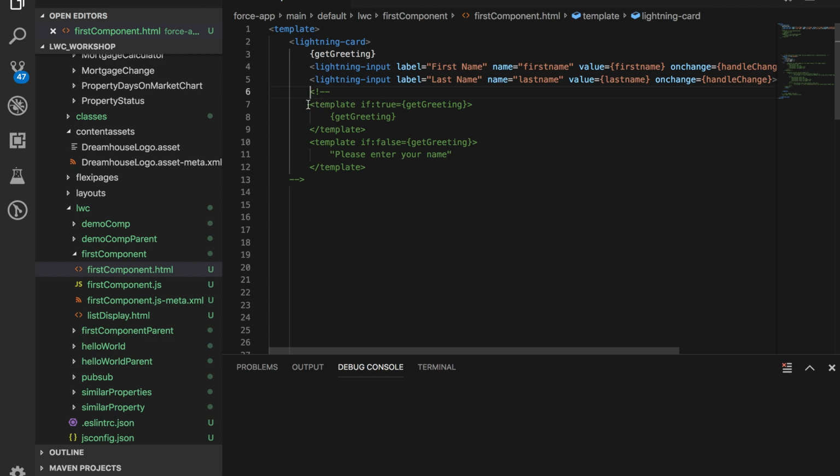So this section I have written for conditionally displaying my greetings depending on whatever first name and last name I enter. So we'll see how it works. Let me uncomment this. I'll comment this greeting.